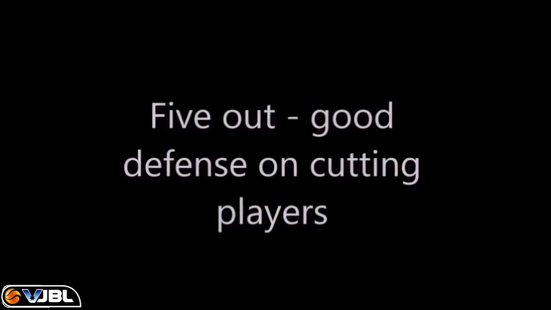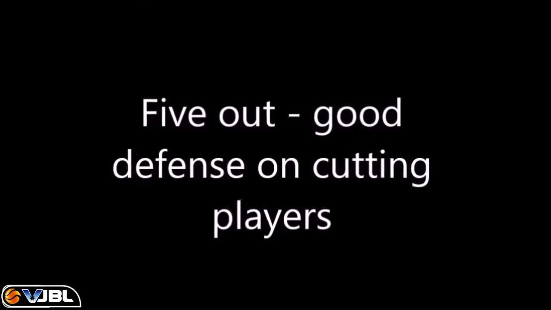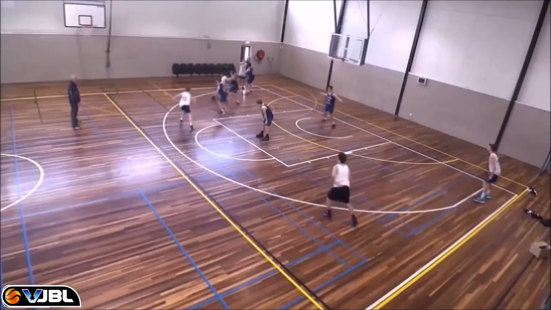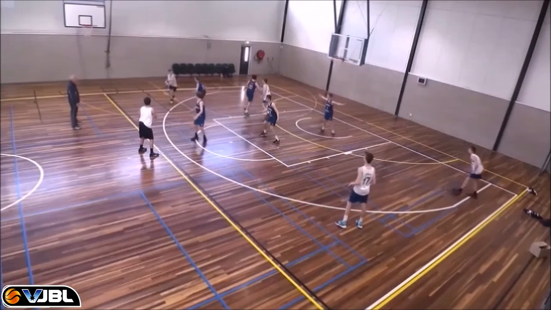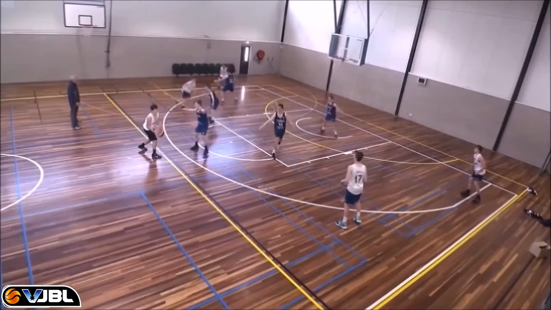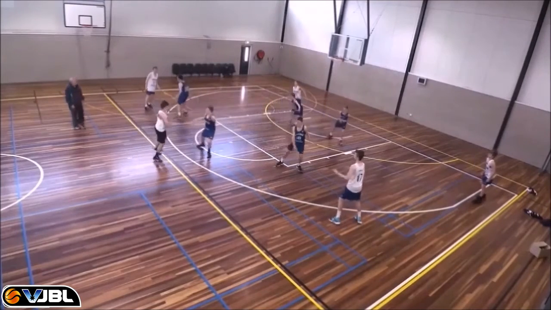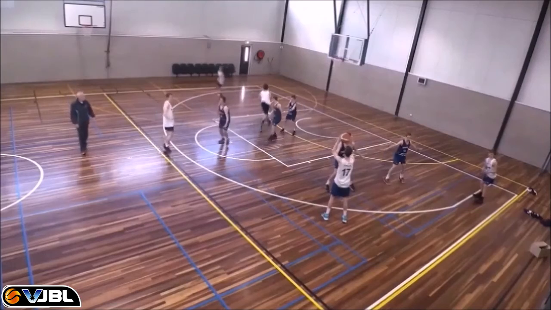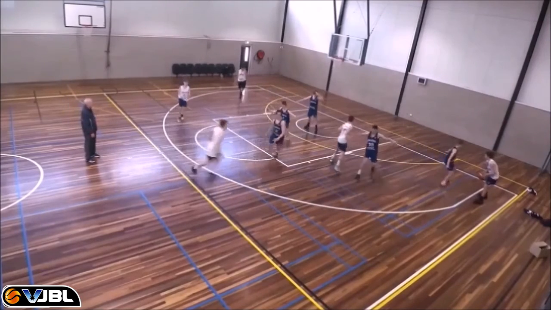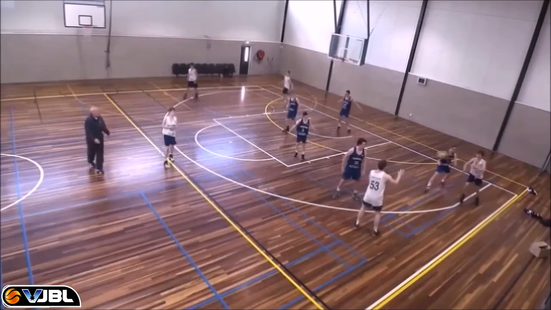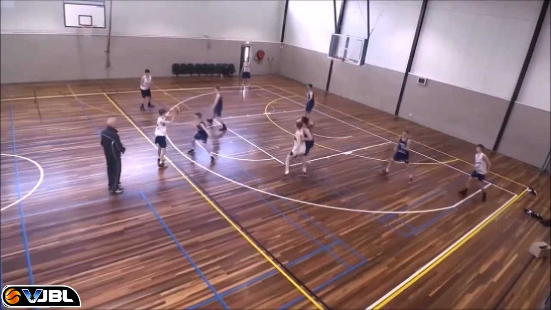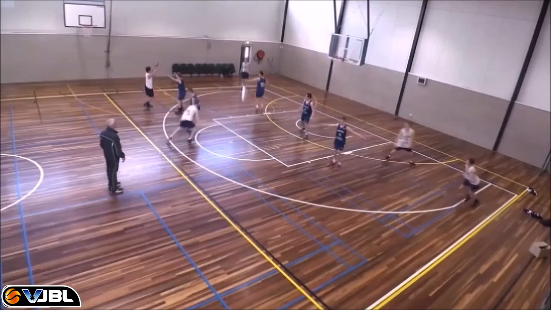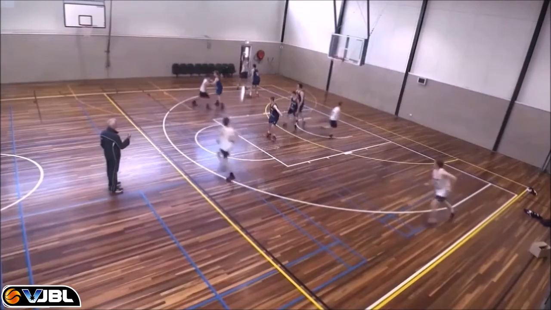What we're looking at here is what would be considered good defence on cutting players, where players stick with the player that they're guarding. I think it should be quite clear to everybody here that as the ball moves around and players cut, the defender sticks with that player and doesn't randomly switch off and get too focused on the ball. So players are continually sticking with their man. Players off the ball are adjusting their triangles and getting to reasonable floor positions, but there's no focus purely on the ball and zoning off the ball.